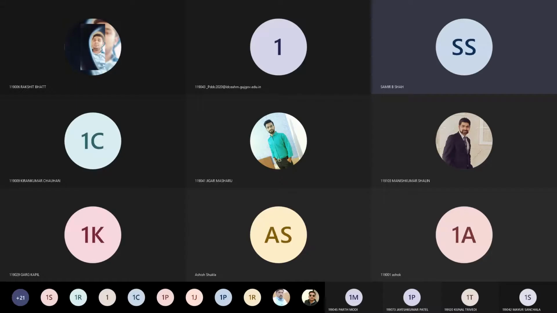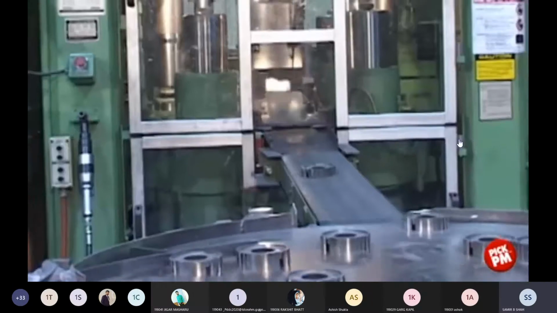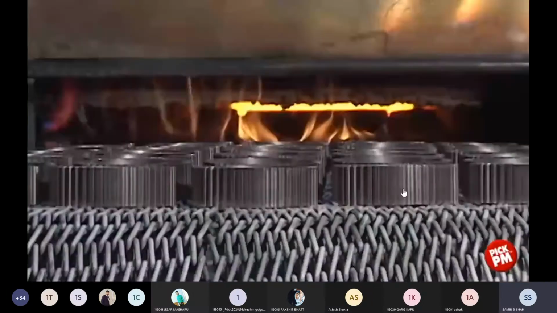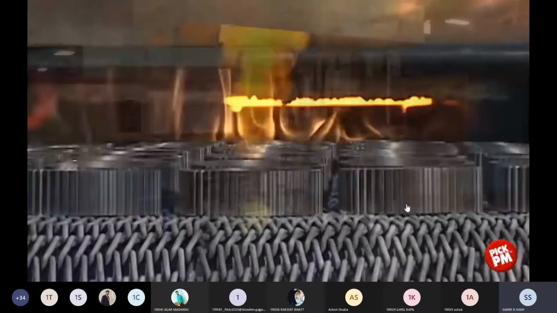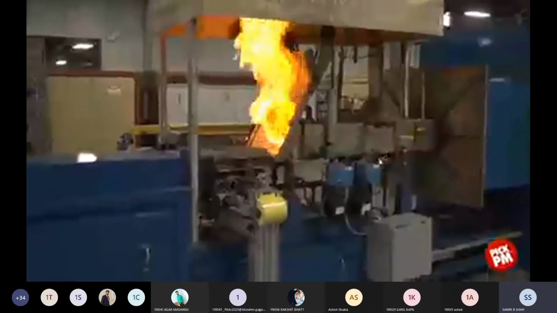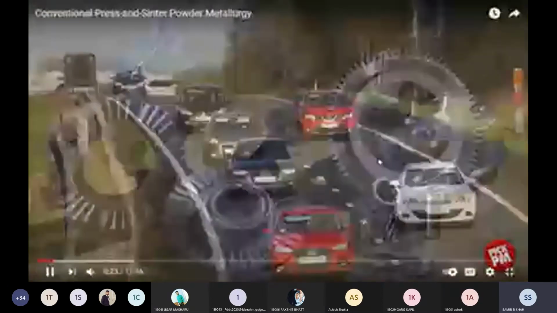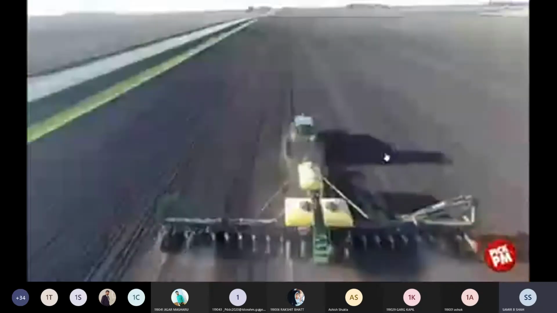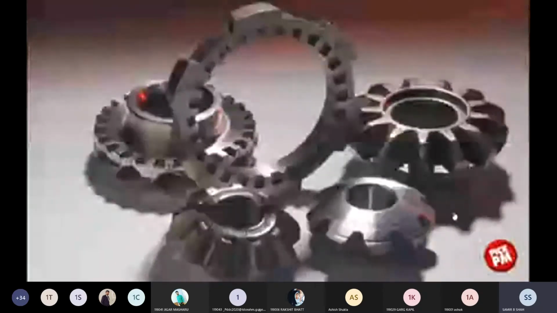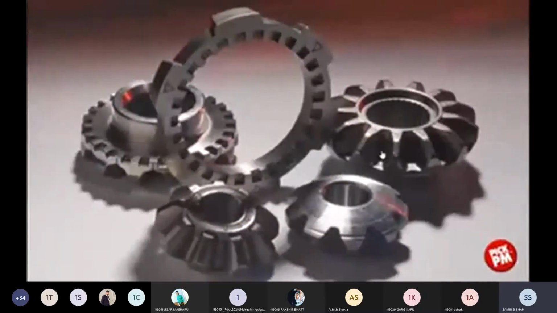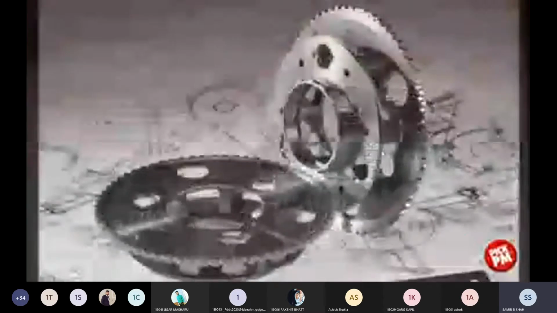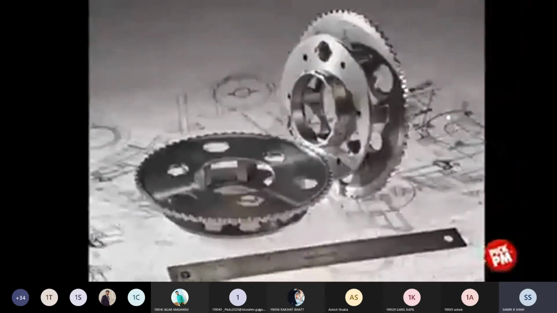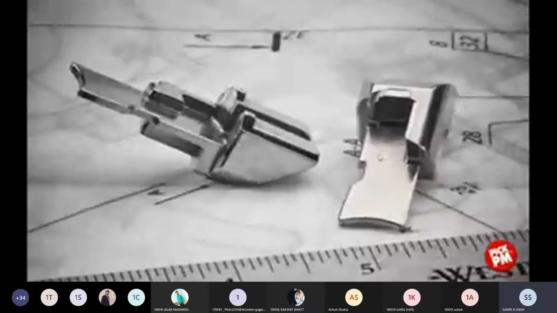A variety of parts used by automotive, lawn and garden, recreation, hydraulics, and agricultural markets. When designing powder metal components, it's often asked, what are the size limitations? The size limitations are dictated by the equipment more than geometry. However, there is a very important concept at work here, and it's called aspect ratio.